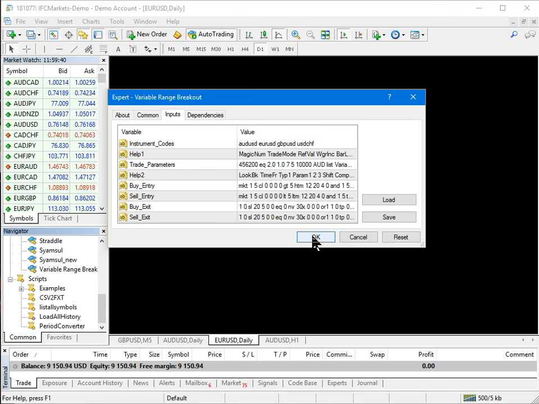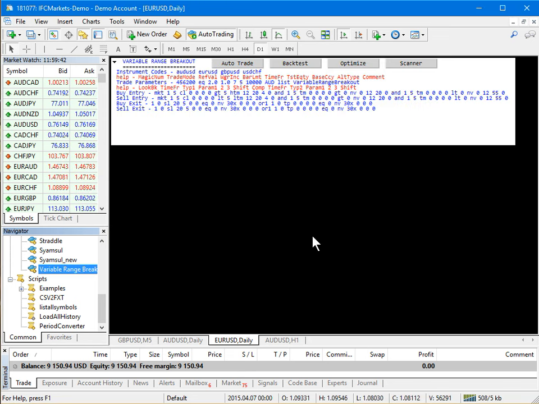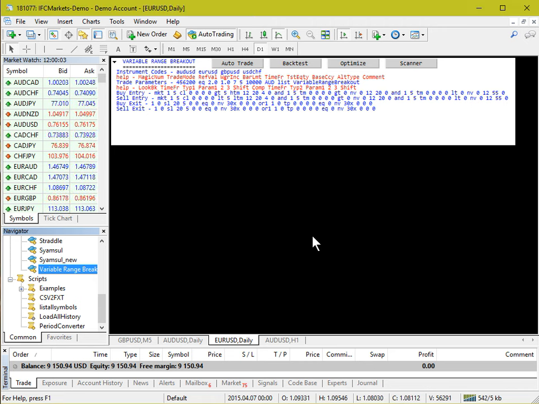I'm not going to talk about the inputs at this stage, but what I wanted to do was talk about the concept of variable channel breakout. Now, variable channel breakout was born out of the concept that not every time of the day is an appropriate time for trading, and having a trade open all the time is simply not a good, profitable way to run your expert advisors.